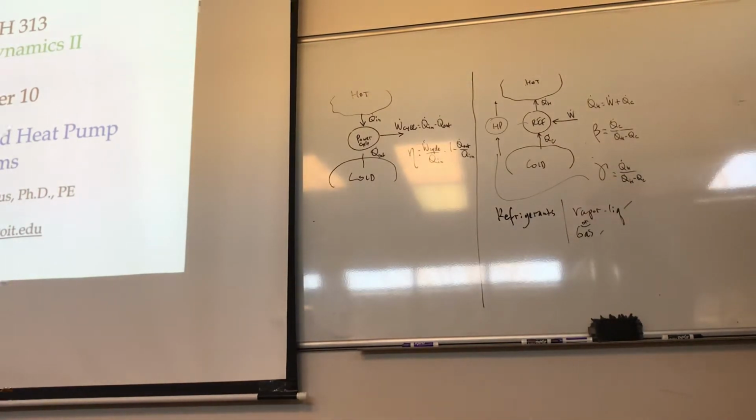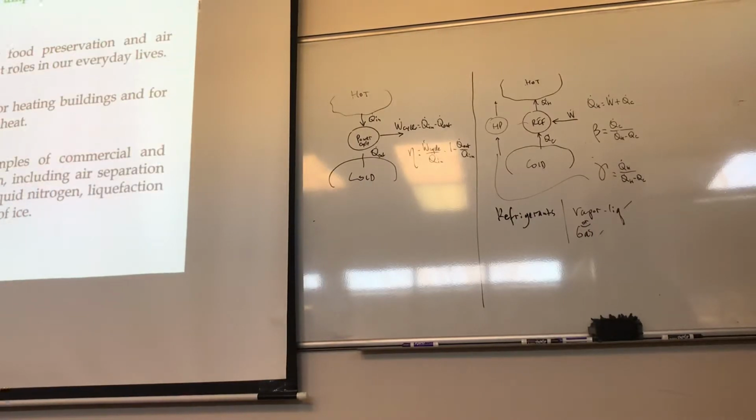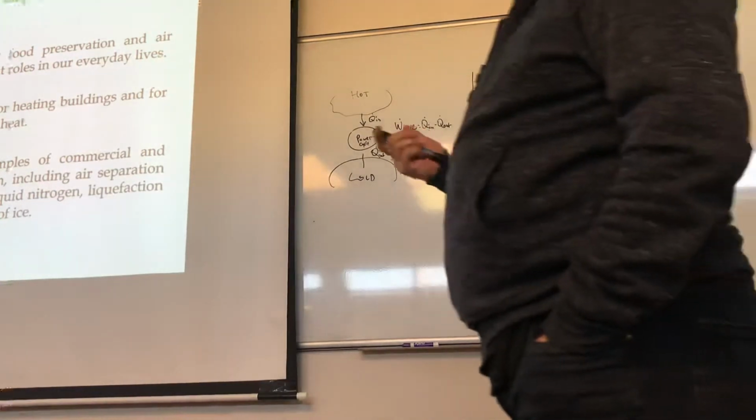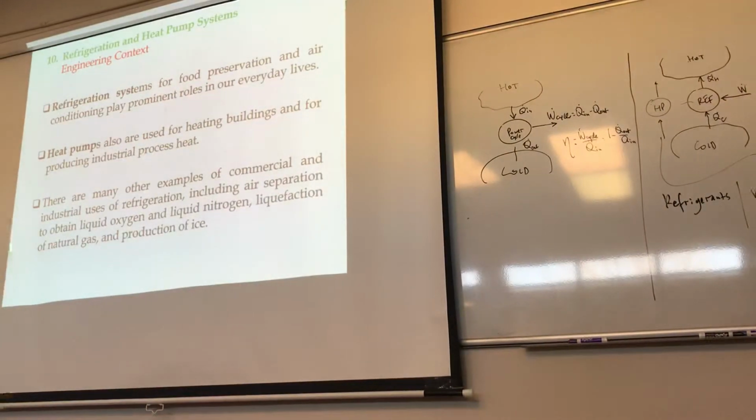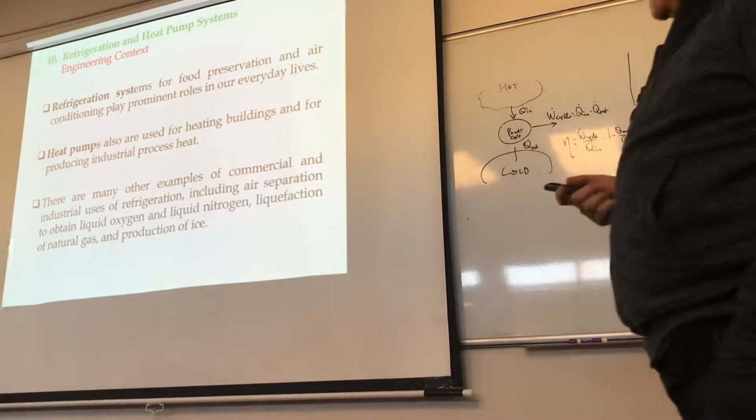So we will first look at refrigeration systems. Why are we looking at them? Because we use them in industry a lot, obviously, because who doesn't make use of refrigeration on a daily basis, to preserve food and for air conditioning. They play prominent roles in our lives. Heat pumps, on the other hand, are used all the time to heat up spaces.